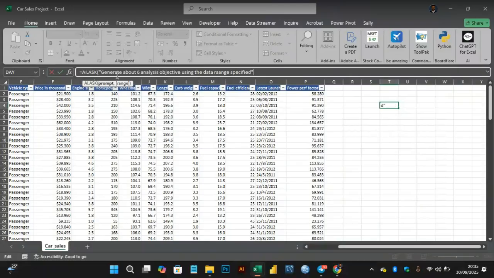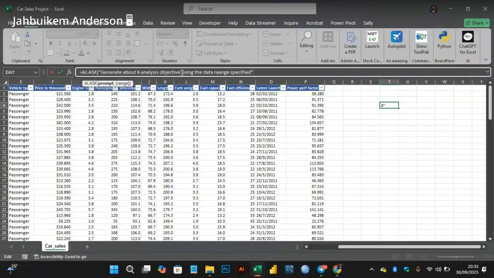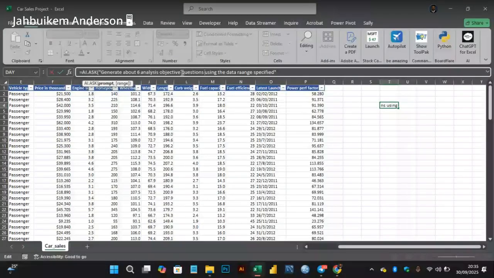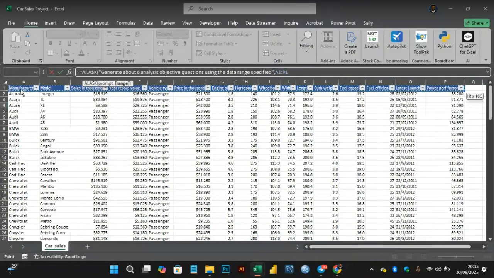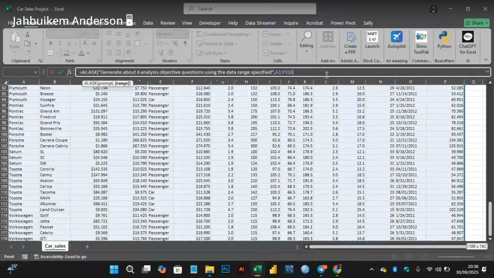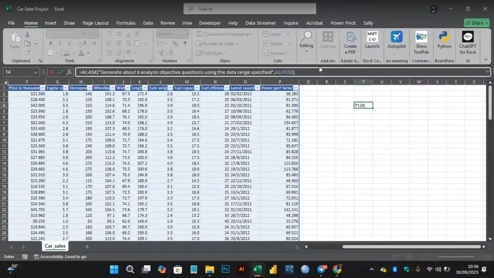That's the prompt: generate about 6 analysis objective questions using the data range specified. So what's the data range there? That is the entirety of our data. So we close and then we hit enter as usual.